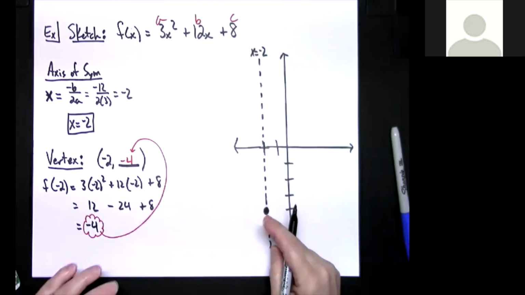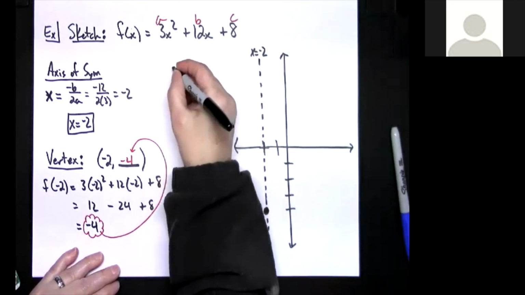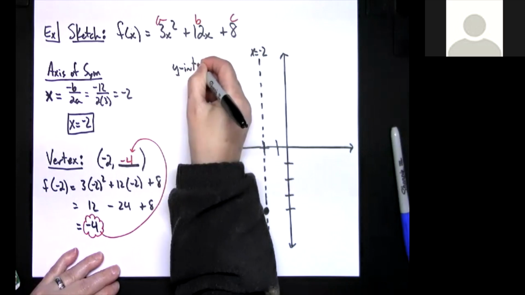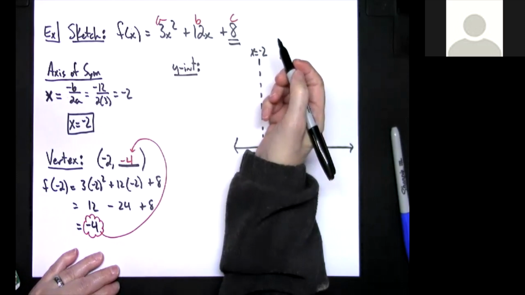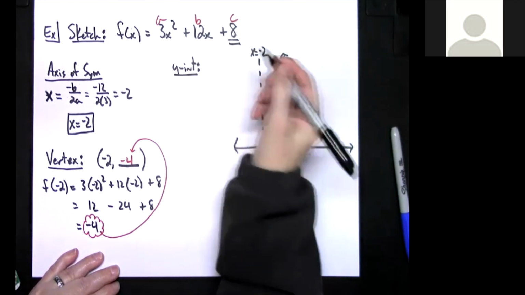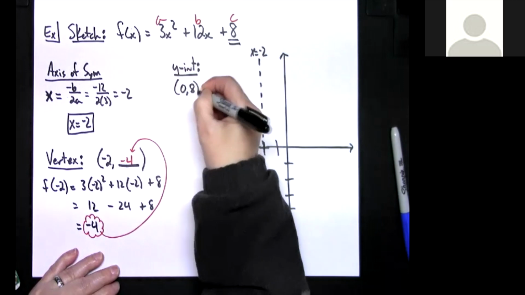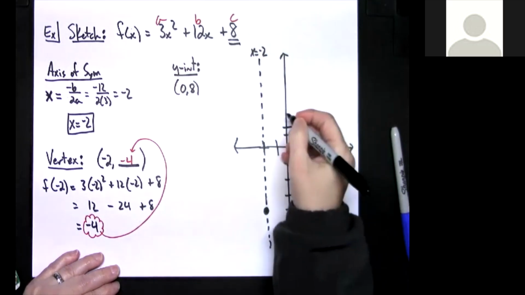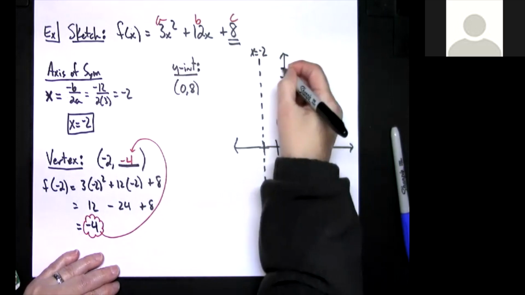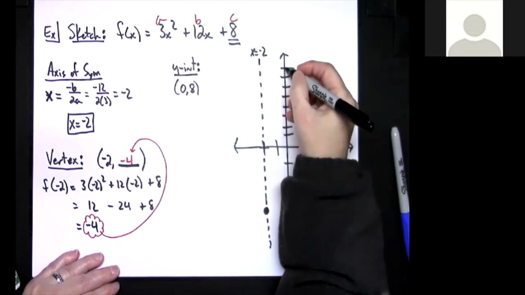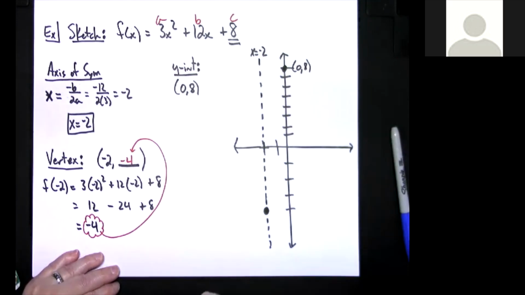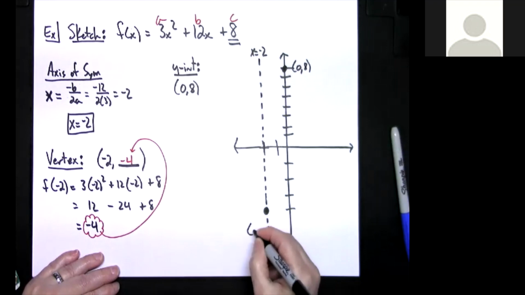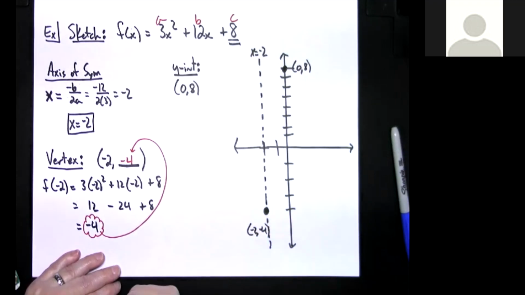Now from there, we can calculate very quickly the y-intercept, because we said that it is just automatically that c value. So my y-intercept is going to be 0, 8. So 1, 2, 3, 4, 5, 6, 7, 8. And this is where with sketching you're not necessarily as accurate as you could be. But right there is 0, 8. We could label that as 0, 8. This point right here, we go ahead and label it negative 2, negative 4. Now technically this is symmetrical, right?